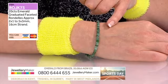Sterling silver findings, really high end. Exactly. And you're going to go for the higher end in terms of your findings, whether it's silver or yellow gold, definitely to mix and match that up. Obviously get a certificate of authenticity with your strand as well. Definitely advise you do that.